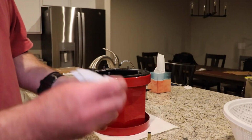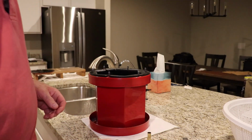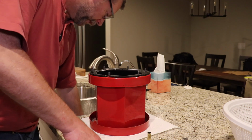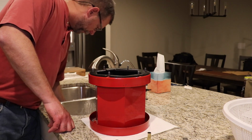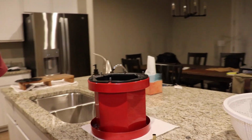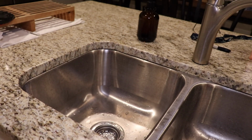So I'm going to plug up the sink with the stoppers, and we're going to pour this mixture through the strainer. One thing is, make sure you plug up the side that has your garbage disposal, because you do not want to get a bunch of ceramic media down inside of there. Let's move this camera over, see if I can get where you can see what I'm doing. So I got the double bottom sink here.